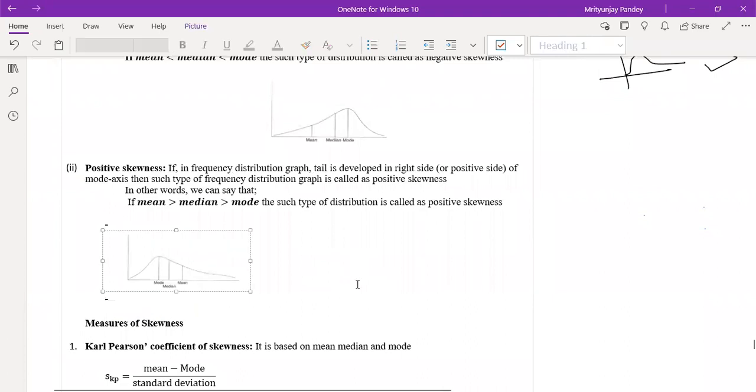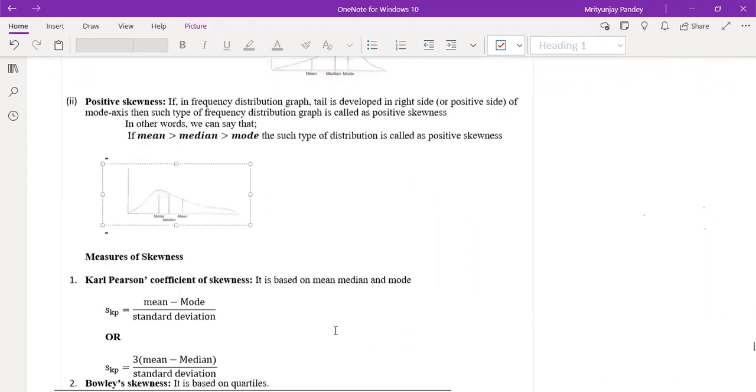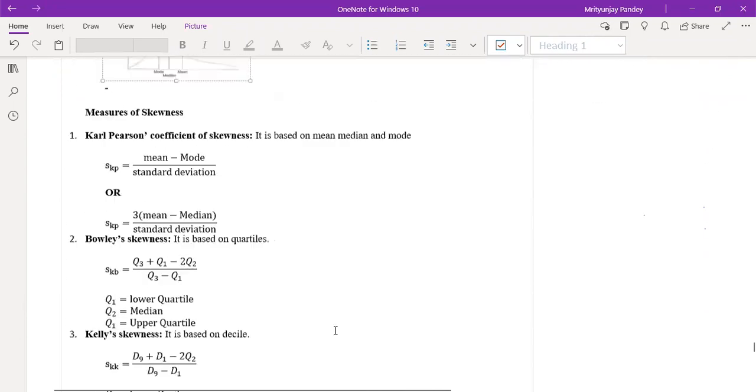So now, how to measure the skewness? This is your concept for skewness: how to check whether the given distributed data is skewed or not. So you have to find mean, median, mode. Now what is the value of that skewness? If it is positive skew, what is the exact value, 1, 2, 3, and if it is negative skew, what is the value of that? So this is the measurement of skewness, and there are different concepts behind that.